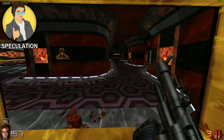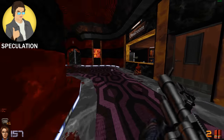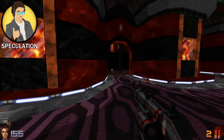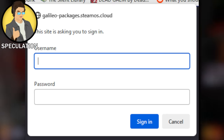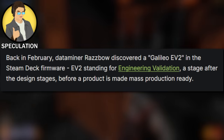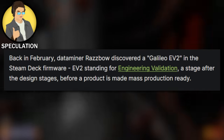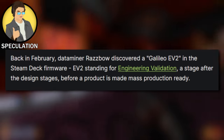The history of Valve hardware and the evolution of different projects into full commercial products is confusing and convoluted, and not something we're going to be covering here. Valve has been internally working on a prototype called Galileo, which is currently in an engineer verification sample 2, meaning it's getting close to a point where consumers will be starting to see it.